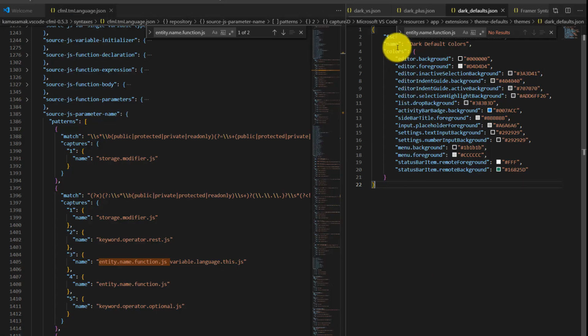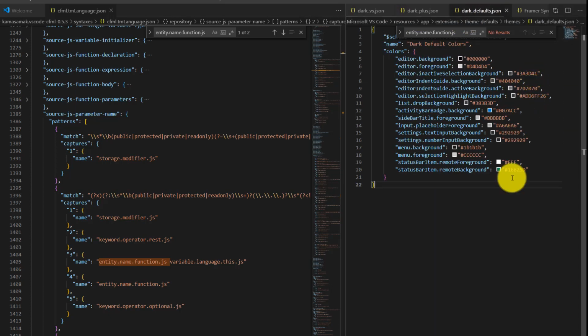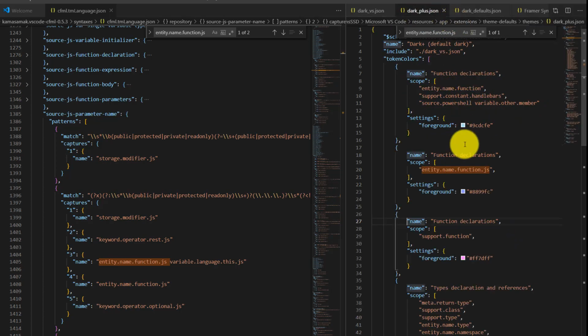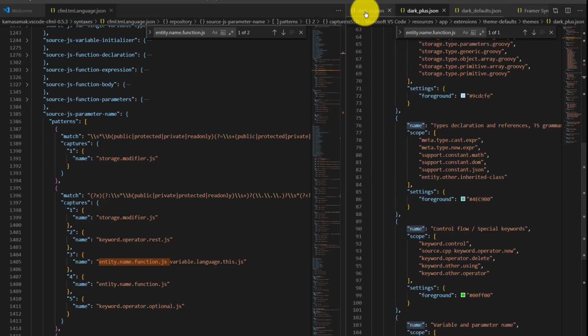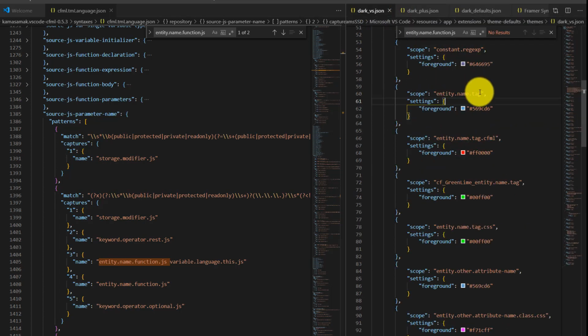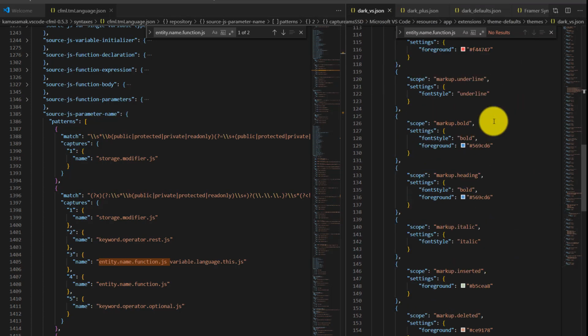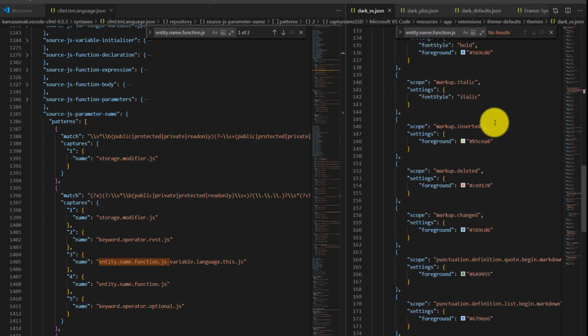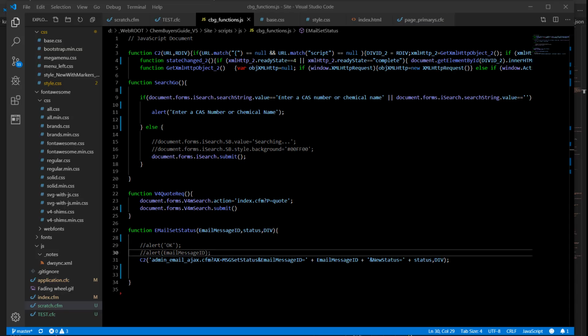And that's what I have open over here in this second instance: dark VS, dark plus, and also dark default. Dark default appears to be like header information. The other one is more extensive. The dark plus is more extensive markups, and then the dark VS is the very general stuff, like general font stuff, the scopes, and then different settings for those scopes for different general markups. And those you can run through real quick and find what you want. But the way that you find things in the system is what I'll cover next.